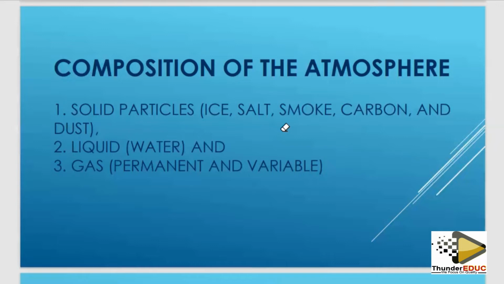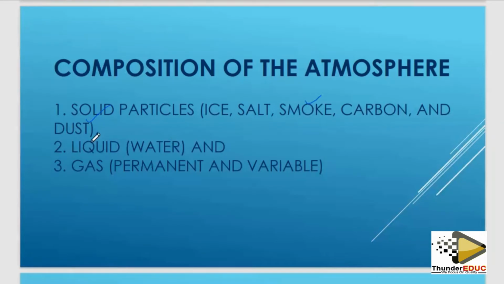And also we can talk of dust particles, coming from the Earth's surface. We can give an example of when we have a dust storm. When we have a dust storm, it means some soil material in the finest form of dust is taken up into the atmosphere and gets suspended there. So it becomes part of the materials that make up the atmosphere. So we have talked of smoke and dust as some of the particles. And also we can talk of carbon, ice, and some salt material which can also be found as suspended or solid particles which make up the atmosphere.